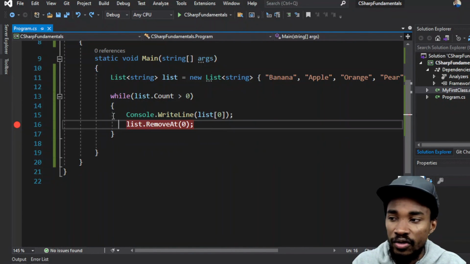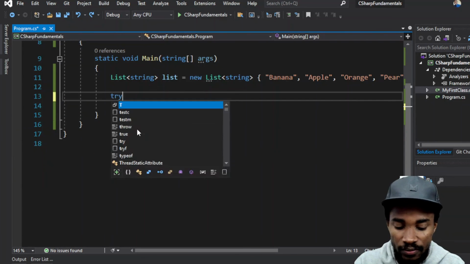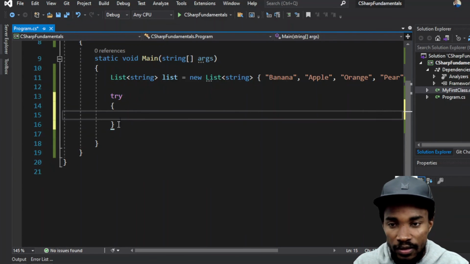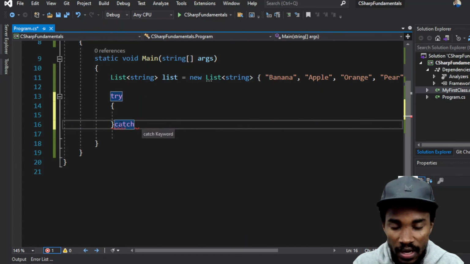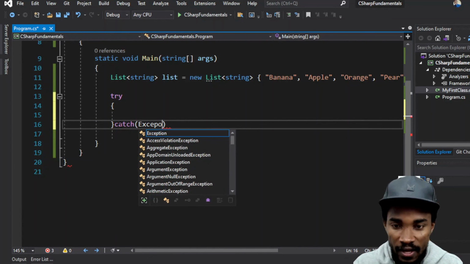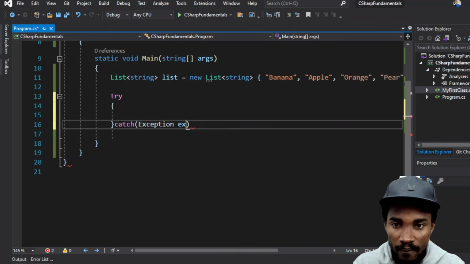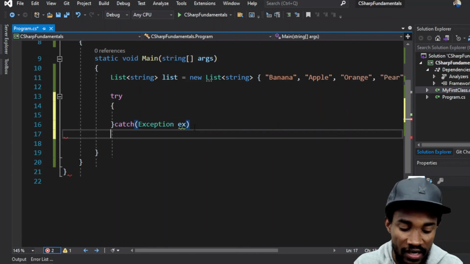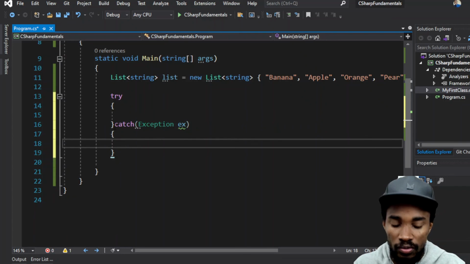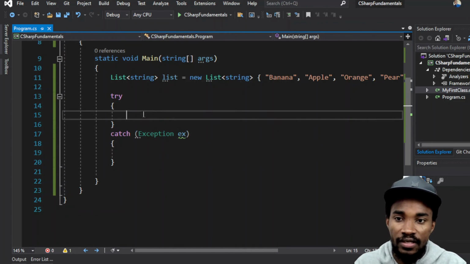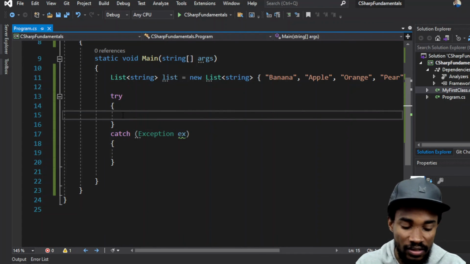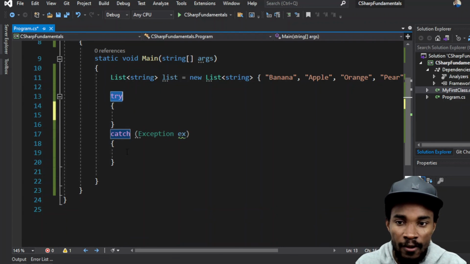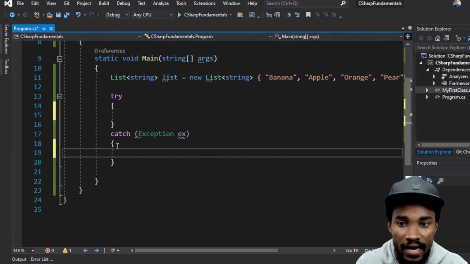The final one I want to show you guys is the try catch. This is another exciting one, and it is for cases where there's a possibility of an exception happening within your code. You can see I have try. Anytime you see a curly bracket, this is a scope in a way. Anything I put in here will run for try, and anything I put in here will run for catch.